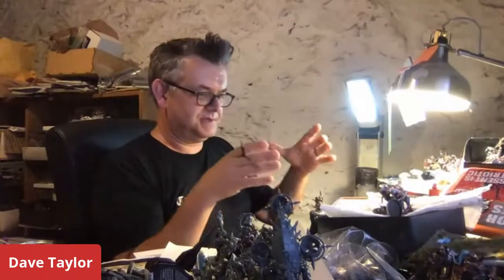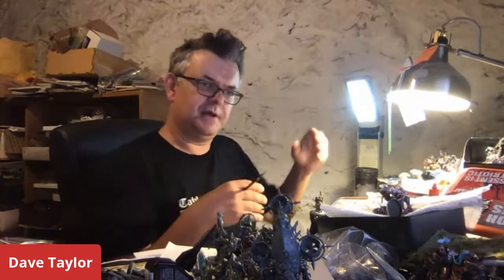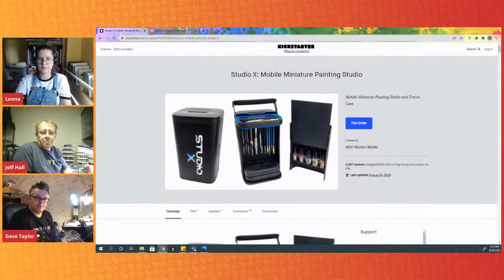The Pledge Manager is also live for Studio X. I was folding down my light and was like, oh yeah, that's right. The Studio X Pledge Manager is now live. That's the mobile painting studio, the piece that has 2 doors that pop off, and you put your paints in the doors. It has 2 wet palettes in it, cutting mats, tool trays, a brush hanger, all sorts of cool stuff. I think that opened yesterday.